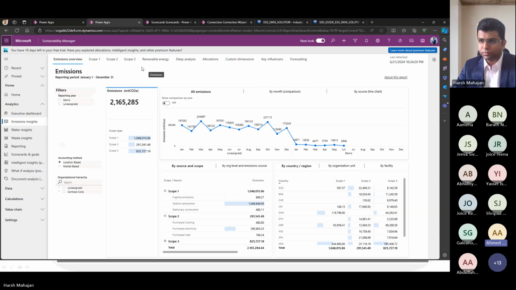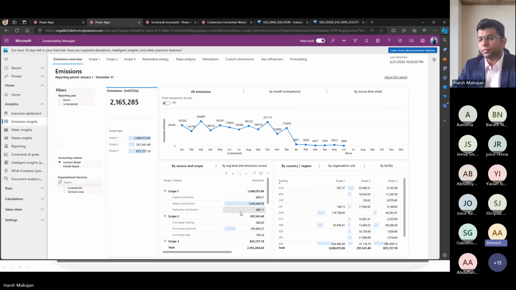So as you can see here, this is the total emissions, and then you have it divided by scope 1, 2, and 3. And then you can see, even if you look down there by source and scope, that scope 1 is being divided into fugitive emissions, mobile combustion, stationary combustion. So you can really drill down and see exactly which type of scope 1 emissions is actually the biggest contributor. You can view this across the whole number of years that you're building this report.